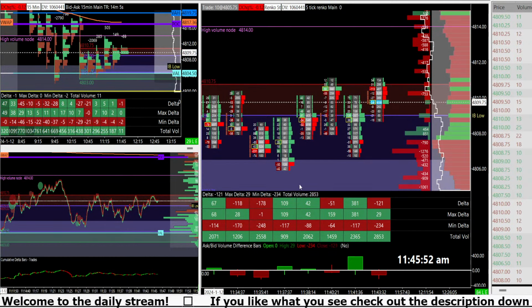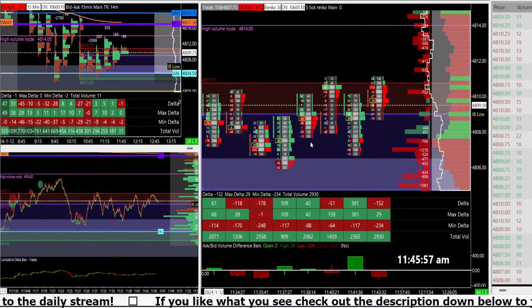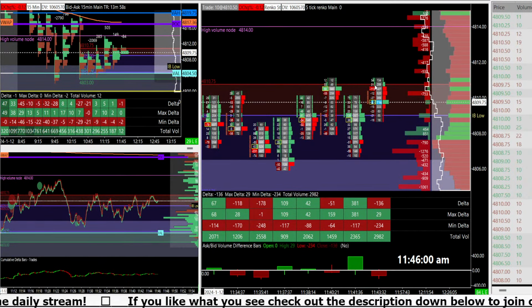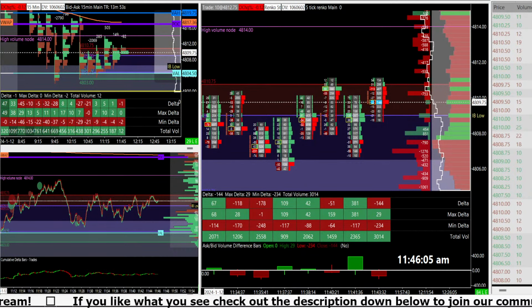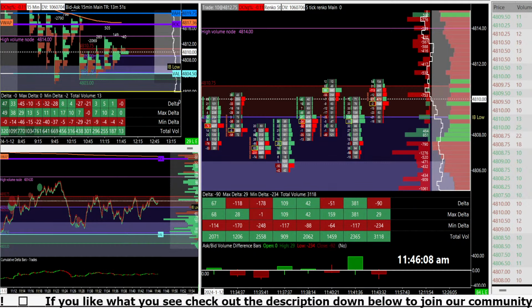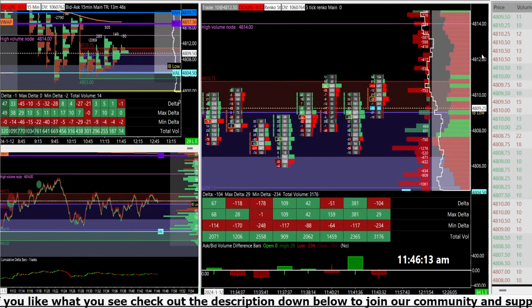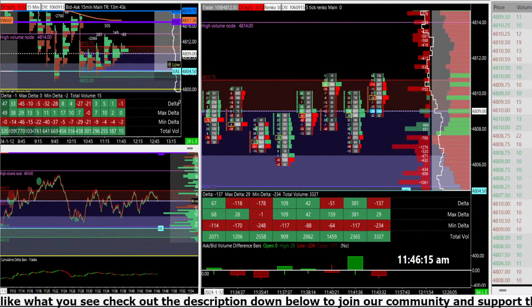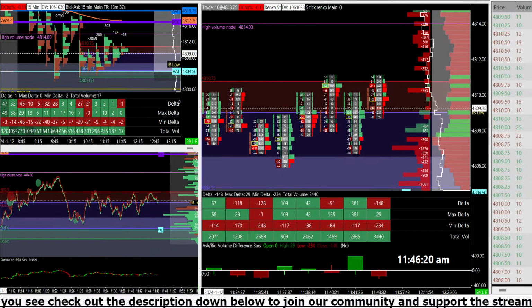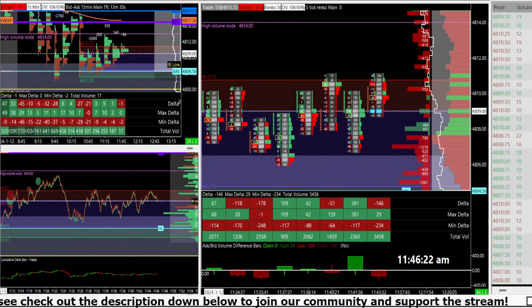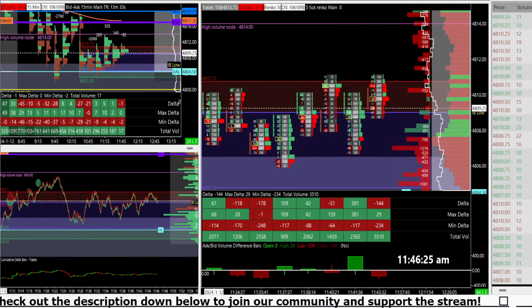As we move higher, there's more supply because there's less buyers. I'd say it's about even for me, but I mostly focus on auction market theory. But use them together. It's all about just putting the puzzle pieces together, really. It sounds simple when I say it out loud, but it's a lot harder.